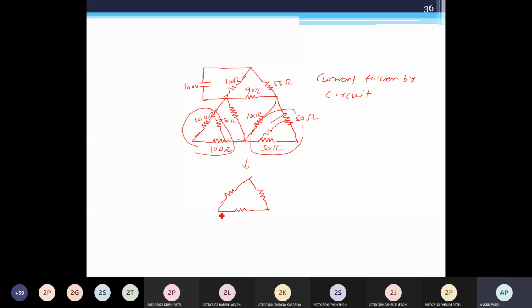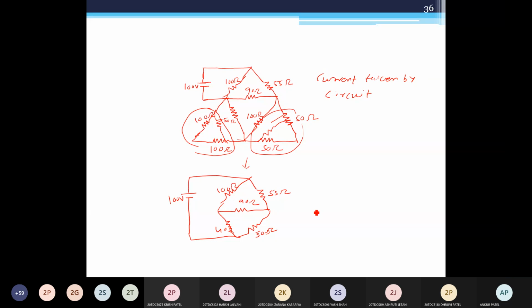In exam, you have to show step by step, by showing the circuit. You need to show the answer. Don't directly just show the answer. This is 90 ohm. This is 40 ohm. After finding parallel combinations, 50 ohm, and we are having here 100 volt. Are you getting up to this, everyone?